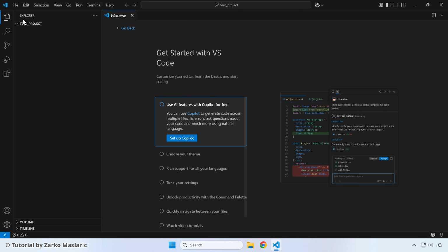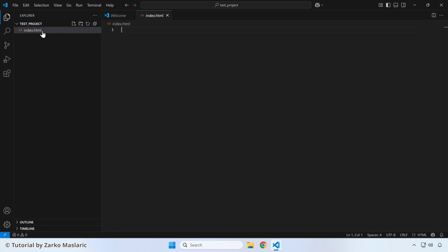And then on the left sidebar here, you can see this test project being opened. Next to it, you can see options to create a new file within that project or a new subfolder also within that project. So let's say if you're hypothetically working with HTML, CSS, and JavaScript, we can do some setup here. So click the new file option here, and it will ask you to write the file name. So let's say we write index.html, and then you can press enter. And it should open it automatically. You can also double click it here, and it should open a new tab for that file there.